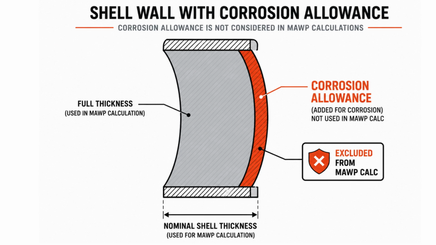Remember that MAWP gets calculated excluding any thickness specified as corrosion allowance. That's not a coincidence, it means your nameplate MAWP already reflects the vessel at its corroded, end-of-life condition, not its brand-new, full-thickness condition. The corrosion allowance you specify here in UG-25 is precisely the material MAWP assumes you'll eventually lose, and the vessel still has to be safe once it's gone.